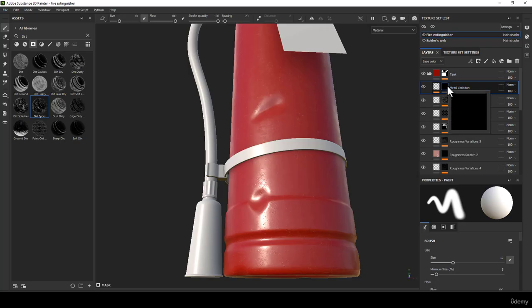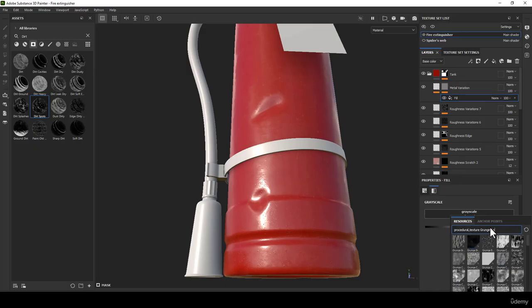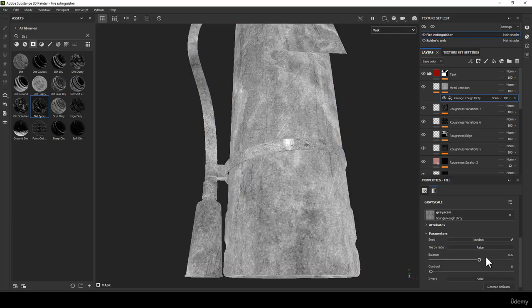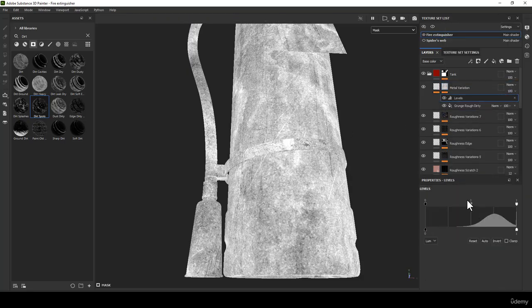Black mask. Add a fill. I want to create the cool state of iron in the form of dirt or steam. Increase the balance. Add a level to reduce the intensity of the mask.